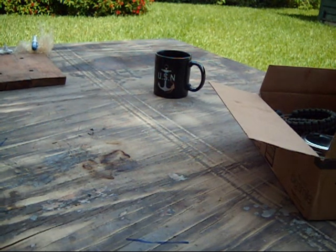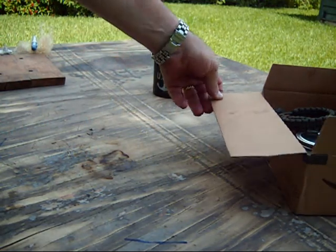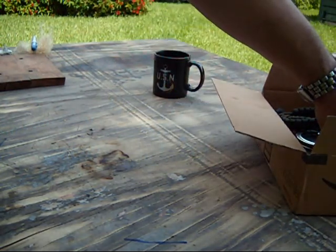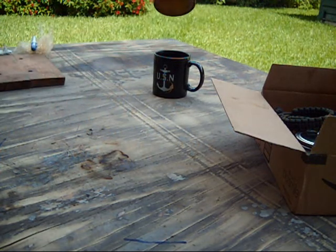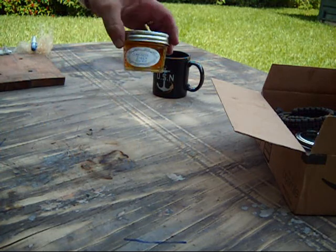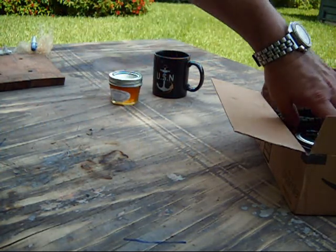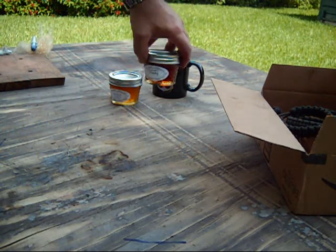Alright, B, the package is ready to go out into the mail tomorrow morning, and here it is. I want to show you the contents that you should be receiving this time. We'll try it again. Here's the concrete block honey. It's a little bit thinner than the honey you're probably used to, but it tastes pretty good. And since you had to wait so long, I threw in some clover honey that I had collected.